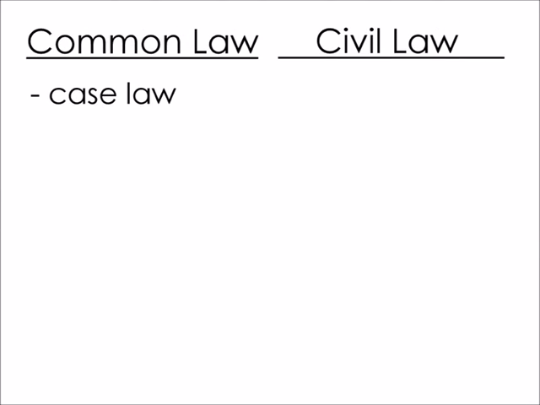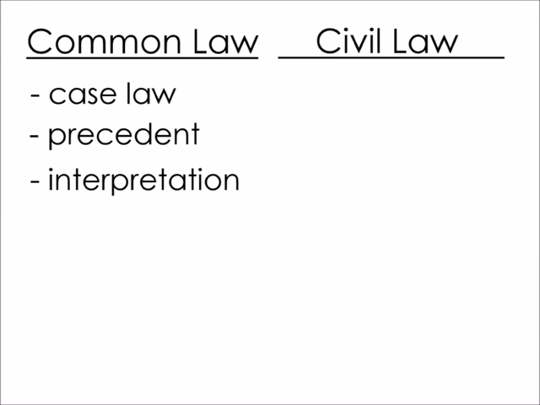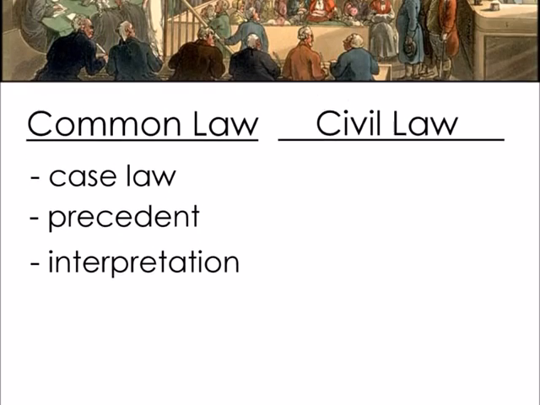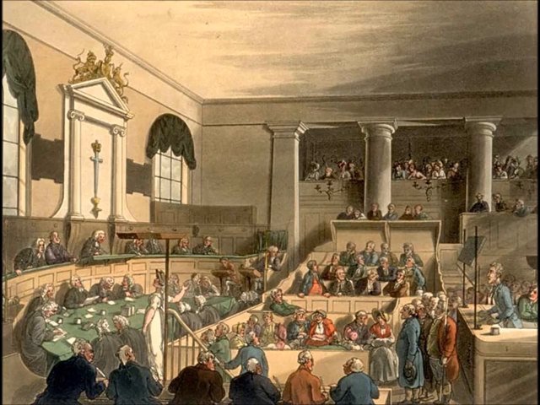Common law uses case law as its basis. In other words, the law is established case by case as judges make rulings. Current judges read the decisions of the past and base their decisions on what was decided before. Lawyers read the decisions of the past and base their arguments on those past decisions. If no ruling on an issue has yet been made, then judges decide in the absence of laws, in essence creating law or precedent. Judges also are the ones who determine the meaning of legislation in individual cases. They interpret the law. In countries with common law, a long process of time and thousands of rulings determine the legal decisions of the present.